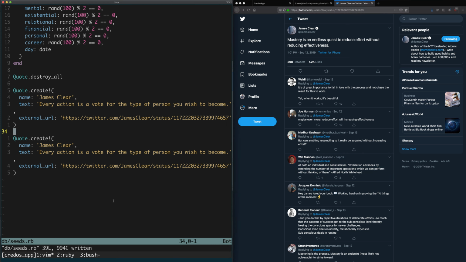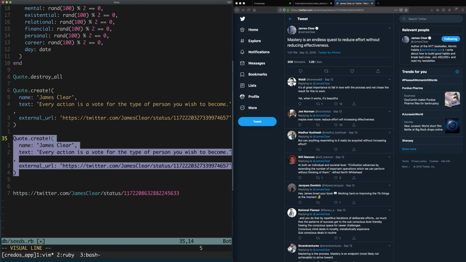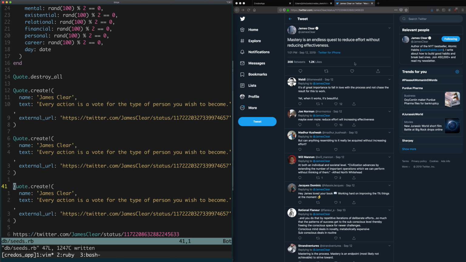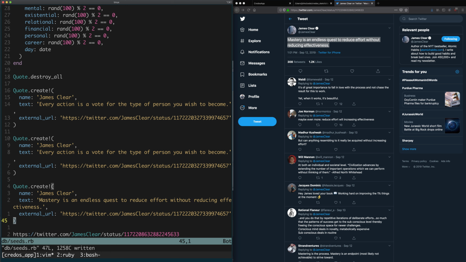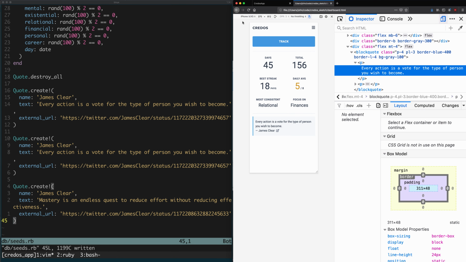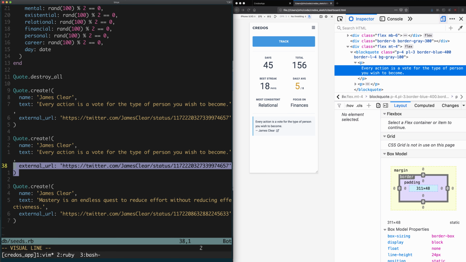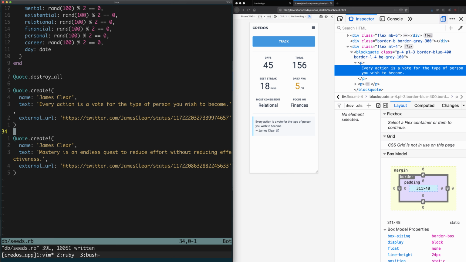So let's grab this one. Let's make another quote. Could also just maybe embed these things, but we'll just go with the text for now. Okay, so why do I have three of these? Just copied it twice.